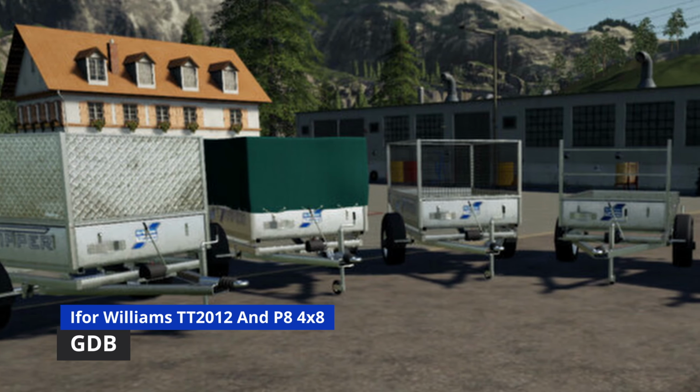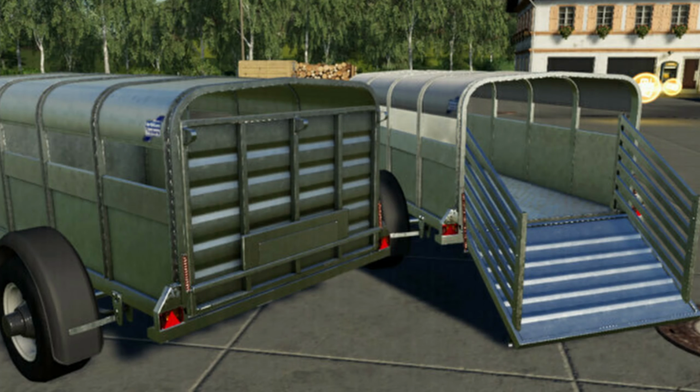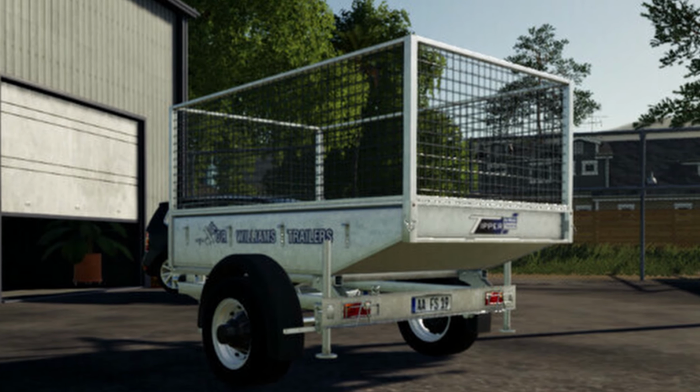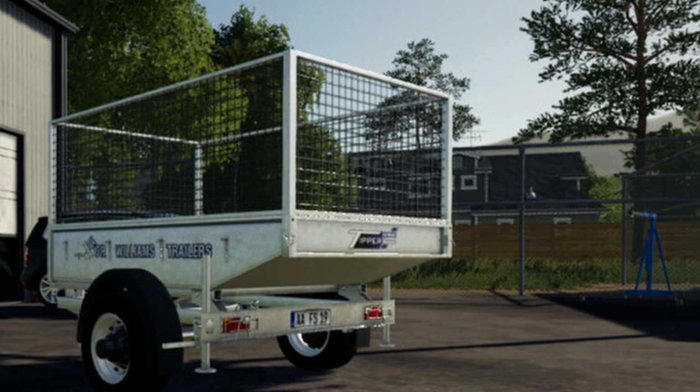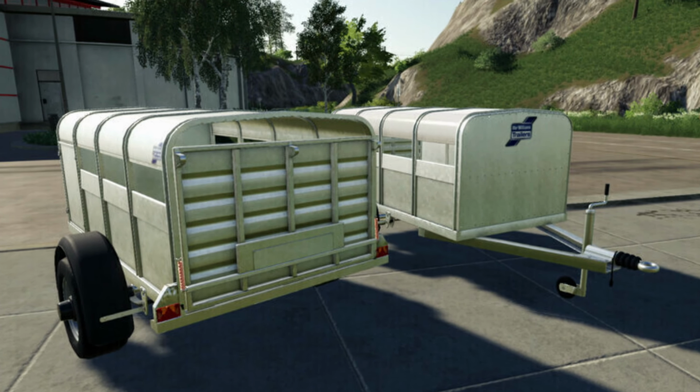The Ifor Williams TT 2012 and PB 4x8 has an update. This one here is one of my favorite trailers, and it's got another update where now you're going to get a trailer that will hold animals as well. So there's a whole bunch of other options, but now you're going to get an animal trailer added into the mix. Very cool mod. Love the Ifor Williams trailers by JDB.